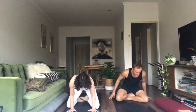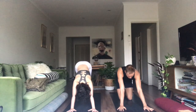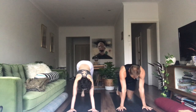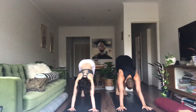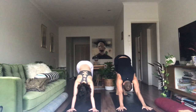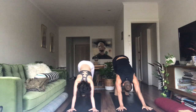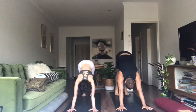Back to center. We're going to cross over the ankles, roll over the knees, and find our way into a down dog. Just feel free to walk out your feet, swing your hips. Listening into the sensation. Responding through movement. Or maybe your response is stillness.